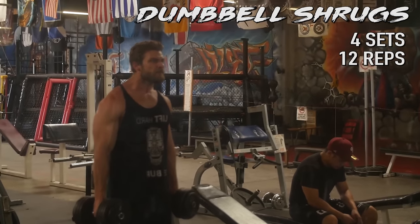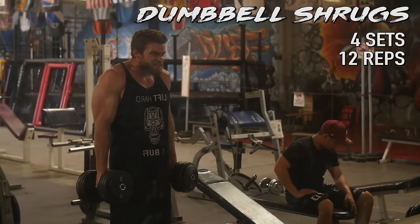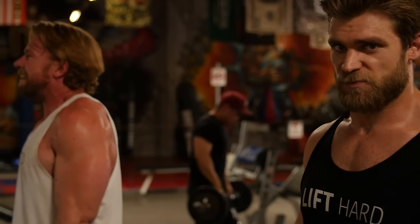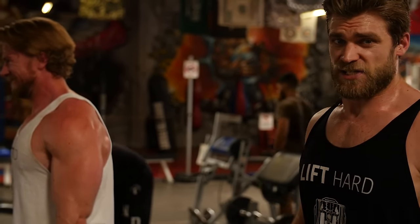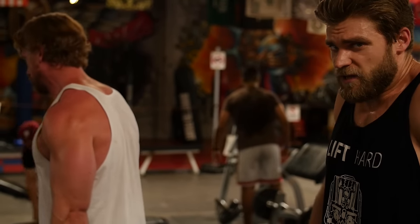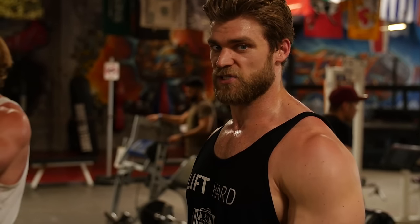Shrugs, excellent isolation exercise for those traps. Pretty simple exercise, relatively short range of motion. Elevating that scapula, those shoulders upwards, getting that full contraction, nice squeeze, and then bringing it down to the bottom position. What you want to avoid is rolling it. A lot of guys rolled it back, which was pretty popular back in the 90s, early 2000s. You saw a lot of bodybuilders doing it that way. But it's a better way to keep that straight upward motion, that elevation, get that full contraction, a slight hold at the top, and then let it down to the bottom position.